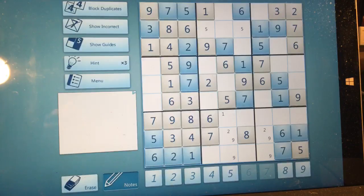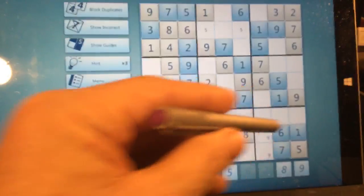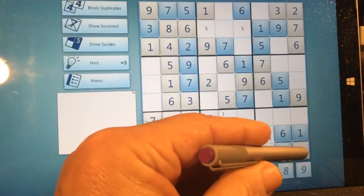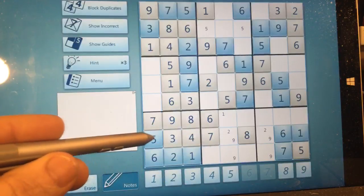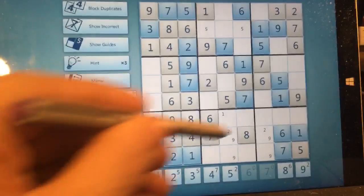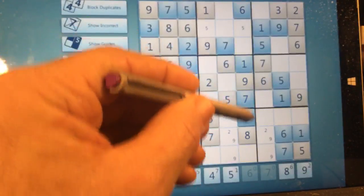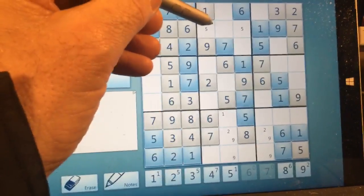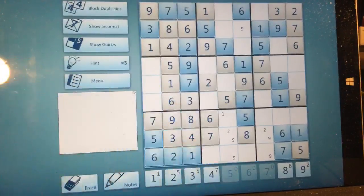All right. So let's see here. Look at here. 5, with regard to the bottom row of boxes, of 3 boxes. 5 cannot be anywhere here. 5 cannot be here. Well, there's only a blank spot, so the 5 needs to be here. So now with regard to above, the 5 can only be here. So now we've solved for 5s.